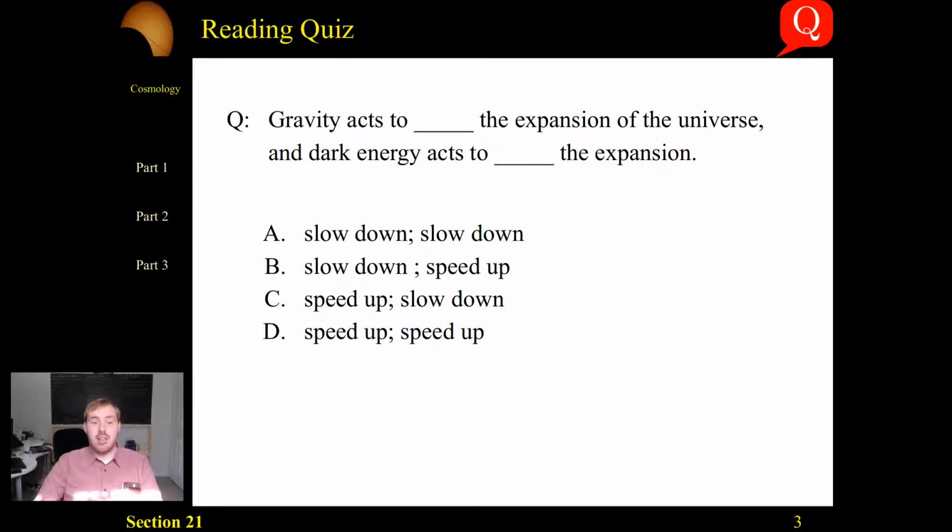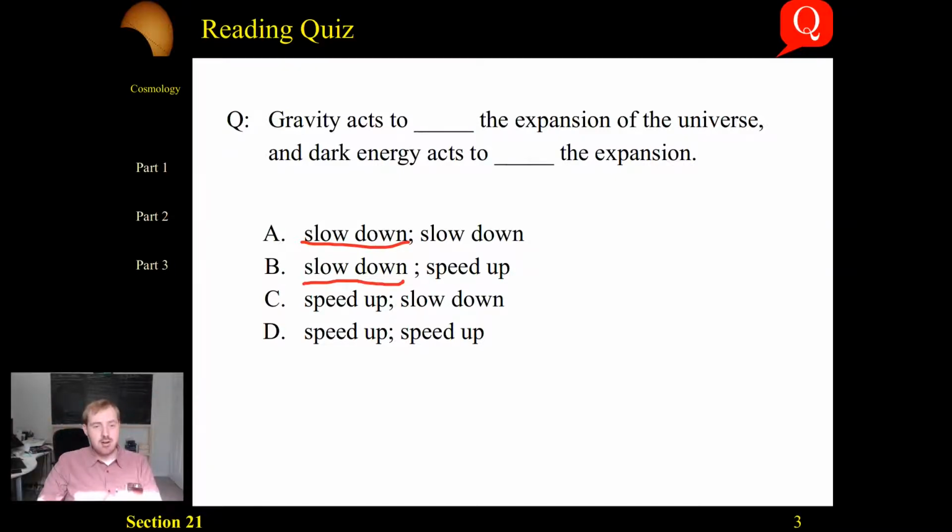So what we'll say is that what gravity does, we know gravity has to slow down. It's one of these two. Take an apple, a ball, anything, toss it up, and what's going to happen? Well, gravity's going to grab that and pull it back down. Right? And it's doing that on a cosmic scale too. So no matter what, gravity is pulling things back. The expansion of the universe is being slowed down by gravity.